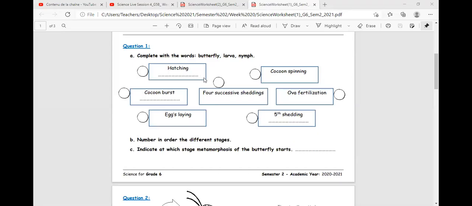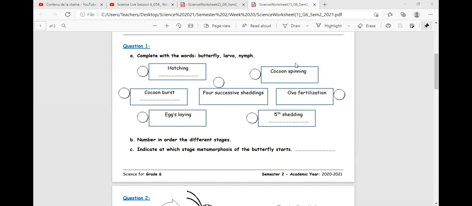Yalla, let's start with the first worksheet. Two rules. Write your full name in here, so I can make sure that you are all here with me. And second, when I call your name, you can give the answer. So mute yourself. When I call you, you can unmute yourself and give the answer. Yalla, mute and let's start.